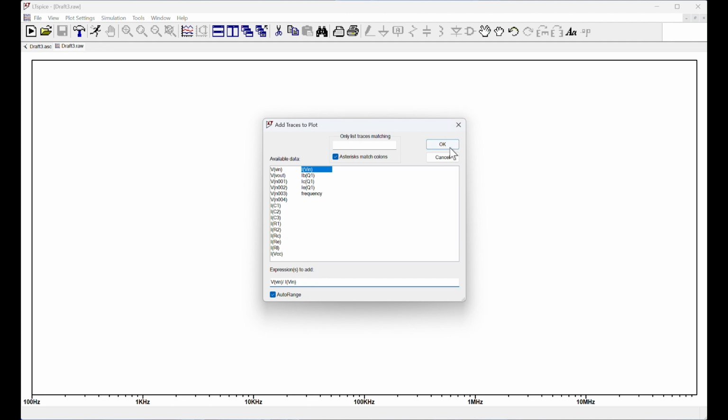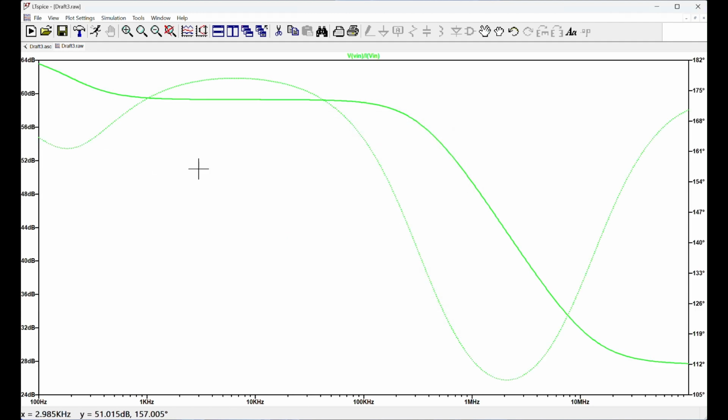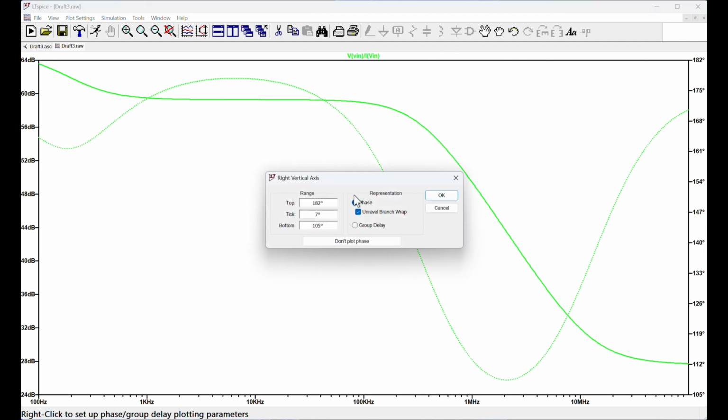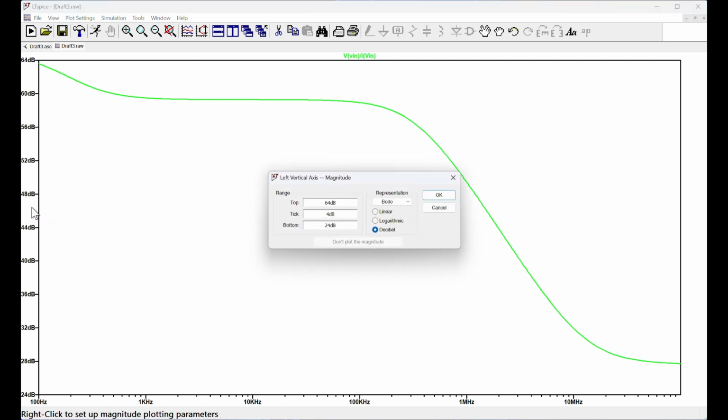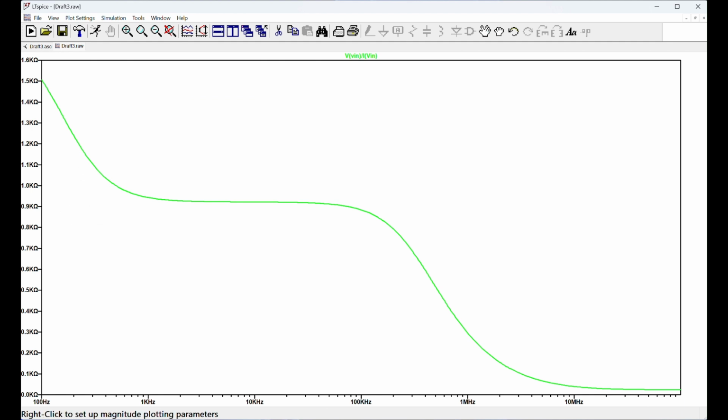So V in over I V in. Click OK, and this will plot your input impedance and its phase. We don't want the phase, so you can right click on the axis and then don't plot the phase. So now this will give your input impedance. It gives it in decibel, so in order to change it, you can right click on the axis and set it to linear. Click OK, and then this will give your input impedance in linear scale.